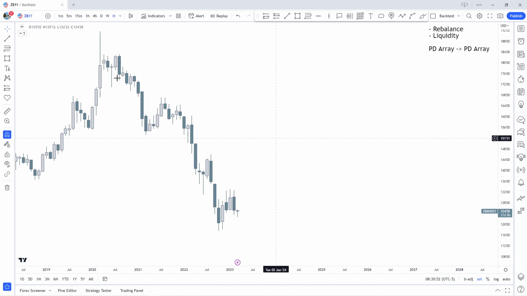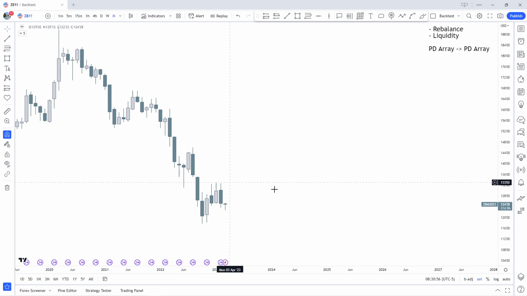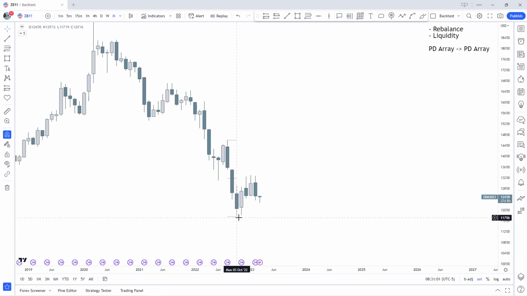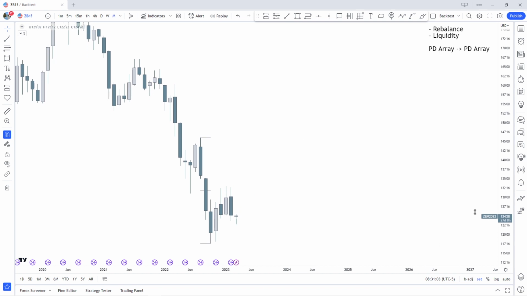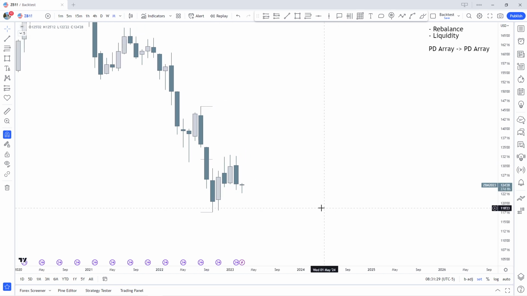All right, if we take a look at the monthly time frame here, we see this short-term range. I draw my premium and discount on it. We can see we have a monthly SIBI, sell-side imbalance, buy-side inefficiency. So what's price doing on the monthly time frame? It's rebalancing for now. So the next target would be this low for me on the monthly time frame. That's it, as simple as that.